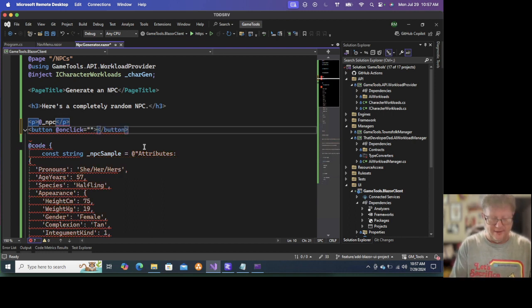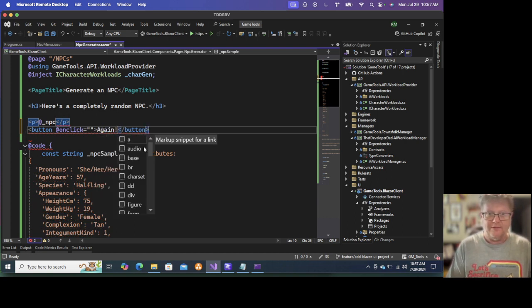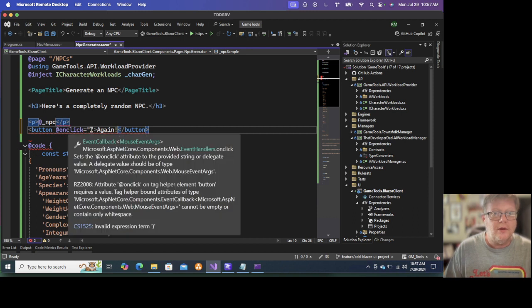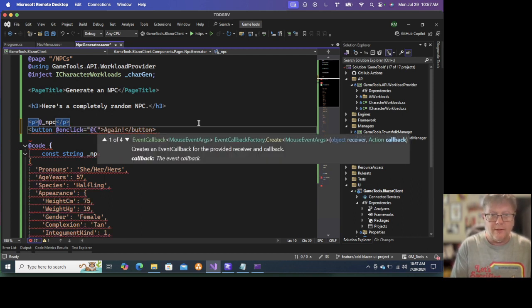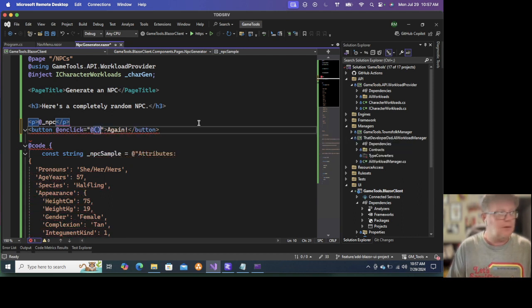I'm going to close that and say again. And it wants, that looks like an interpolation type thing.